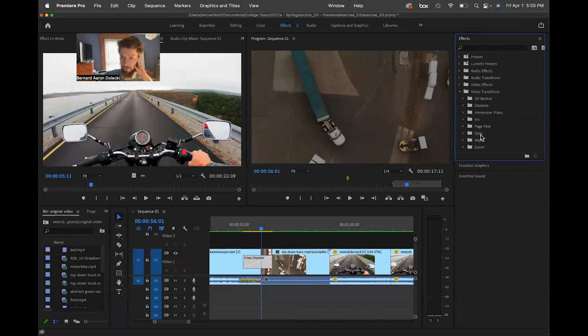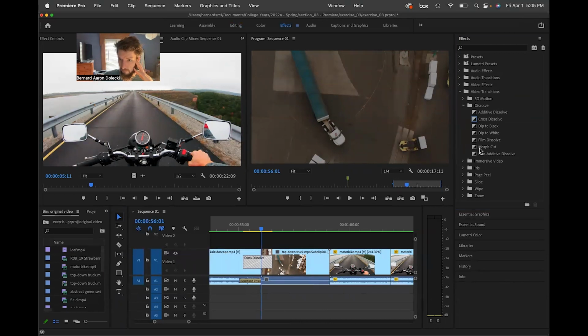So under here, there's a whole plethora of ones you can explore. Here's the regular cross dissolve. And I believe morph cut is the one that can mess videos up. I haven't looked into why. Try to just stay away from morph cut. I never looked up how to use it.